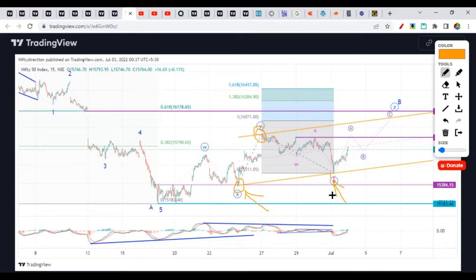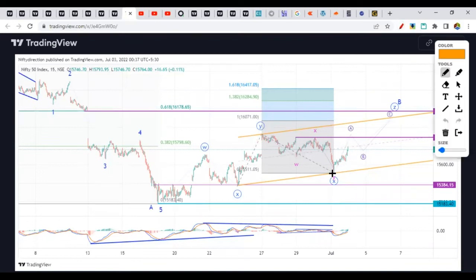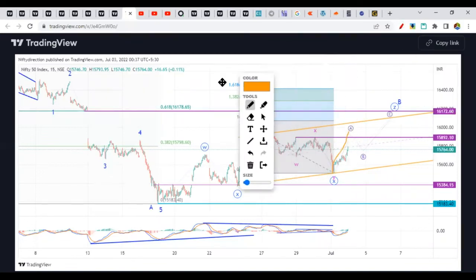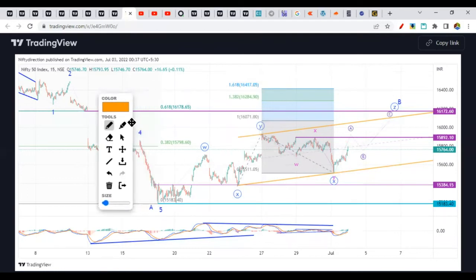Okay, so let's move on further. We can think that A wave will cross this resistance and then drop on the downside as a B wave, probably a consolidation. 2-3 days time spent will be there, and after that will go for the final C wave. So this is one of the possibilities. It may be the case that it will face resistance here itself, then drop and then rise. With a gap, maybe C wave will break all these resistances.